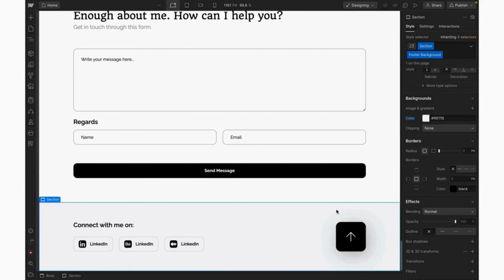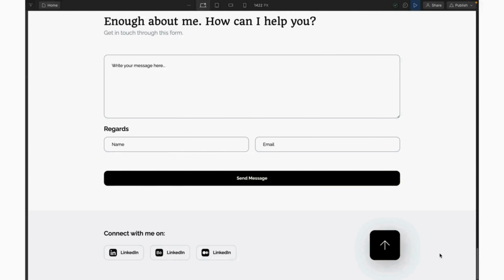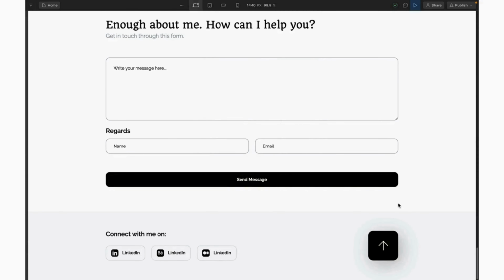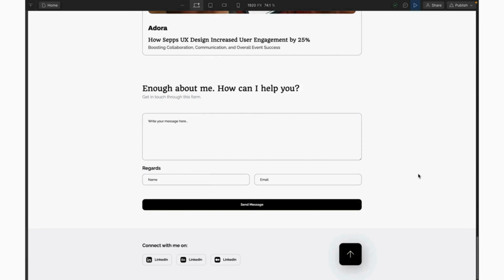And that's it, guys. If we go ahead to preview this, you can see how our footer looks. Let's make this display on the button 40 breakpoint. You can see how it looks. And then if we make this display on 1920 pixel breakpoint, we can see how that looks right at the center, right? So that's about it, guys. We created the footer section. In the next lesson, we'll make the footer section responsive. I'll see you there. Bye.